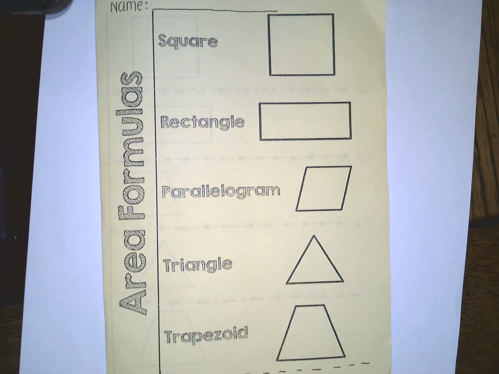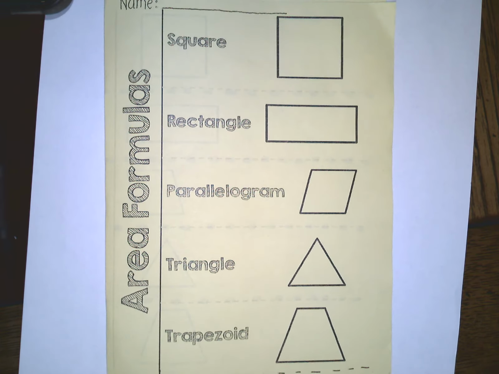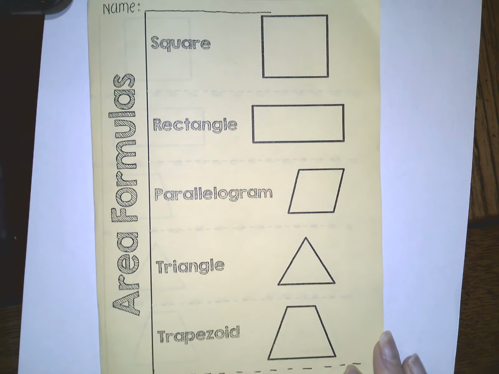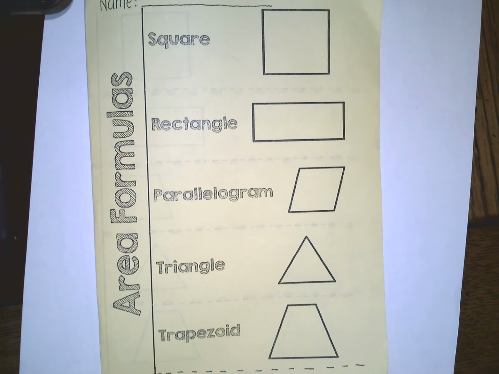Hey guys, happy Thursday. So we have now finished our circles unit, and what we're going into next is area of composite figures. We're going to talk more about what exactly a composite figure is by the end of this video. But in order to be able to find the area of a composite figure, we need to remember all of the area formulas for these following shapes. Okay, so we're going to quickly review these. We should remember how to find area of most of these from elementary school.